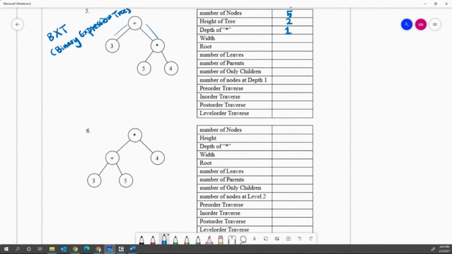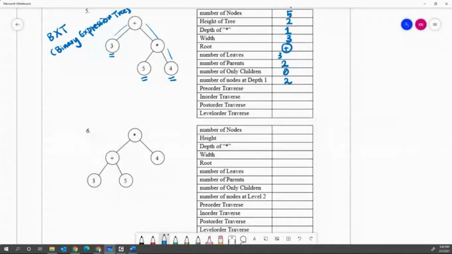Width is 3. Root is plus node. Number of leaves is the number of operands, so there are 3. Number of parents is the number of operators, so 2. Number of only children: in a binary expression tree you cannot have an only child. Number of nodes at depth 1, there are 2.